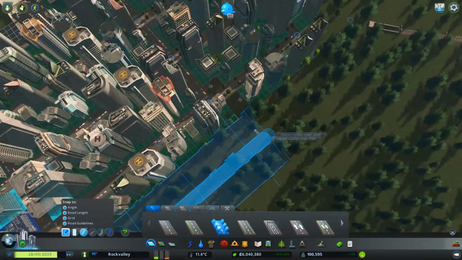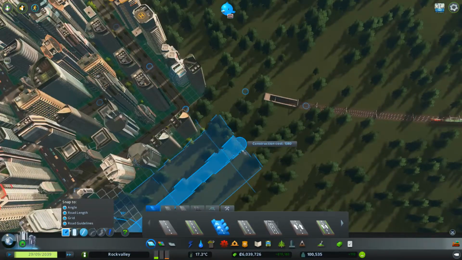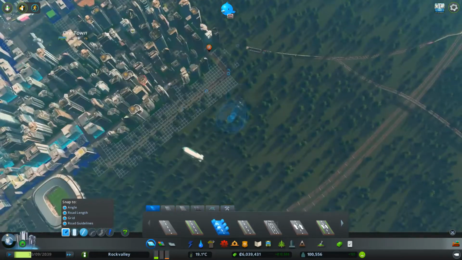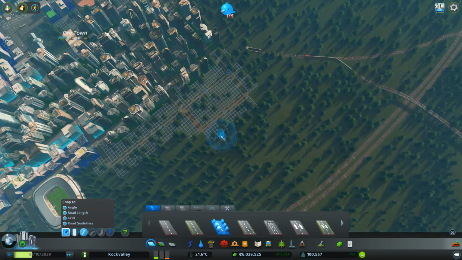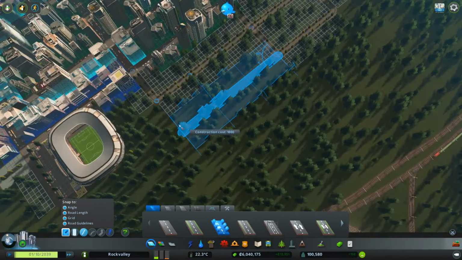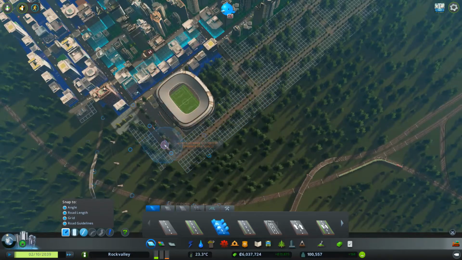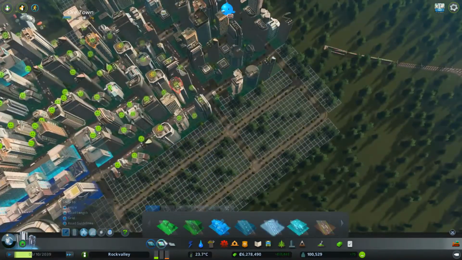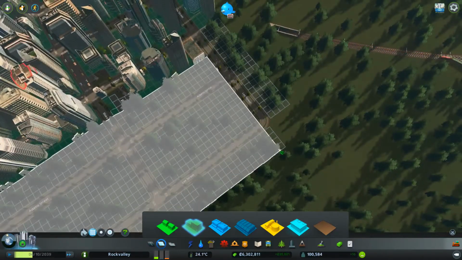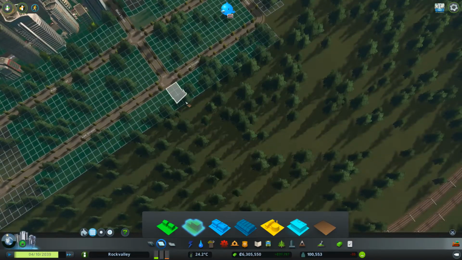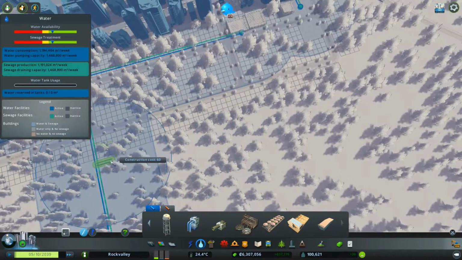I think you can whack that through like that. I think maybe we can get another one come through here, yeah. Let's click that through like that as well. And I think we can just leave a little gap there just in case we need the city to expand again.